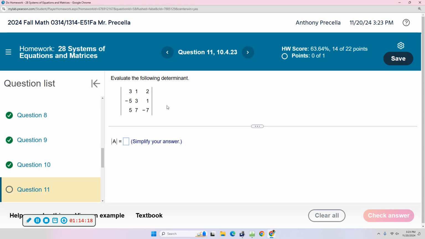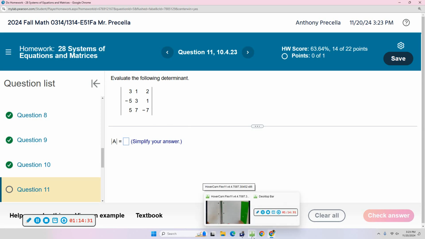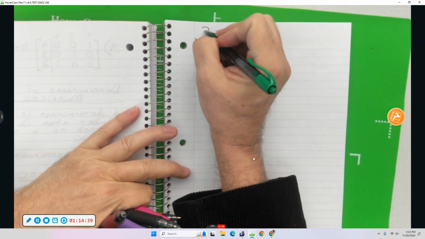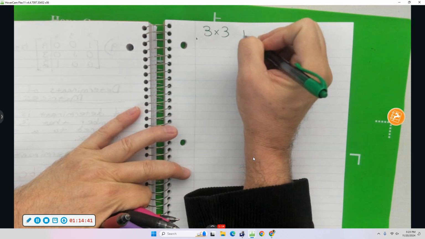Okay, that's a 3 by 3. How do you find a 3 by 3 determinant? Tony hates it when I do this, but I'm going to write out the formula for you, okay? I was the one that first wrote out the formula. I know, but in the past you've told me, no one likes that formula. Stop writing it out. Okay, but I'm going to do it anyway. So, okay, here's the formula for a 3 by 3 determinant.